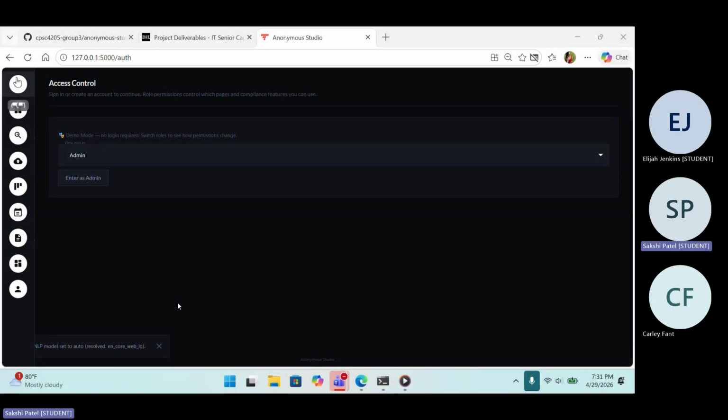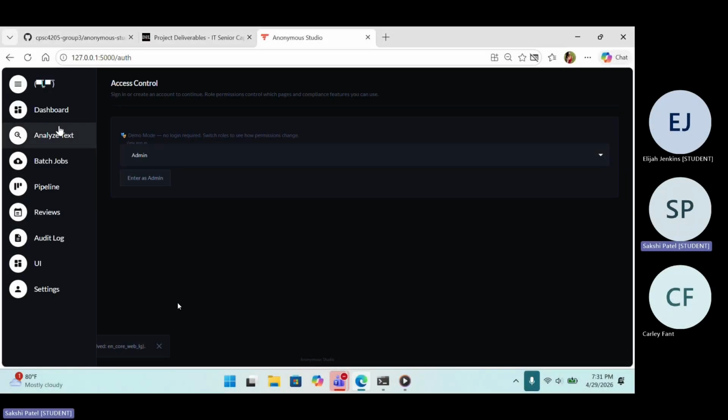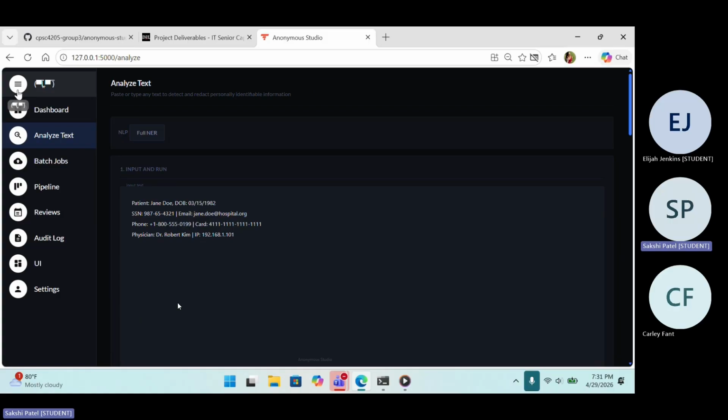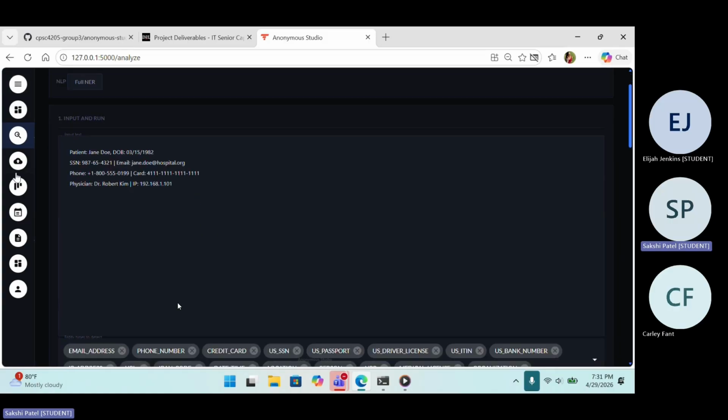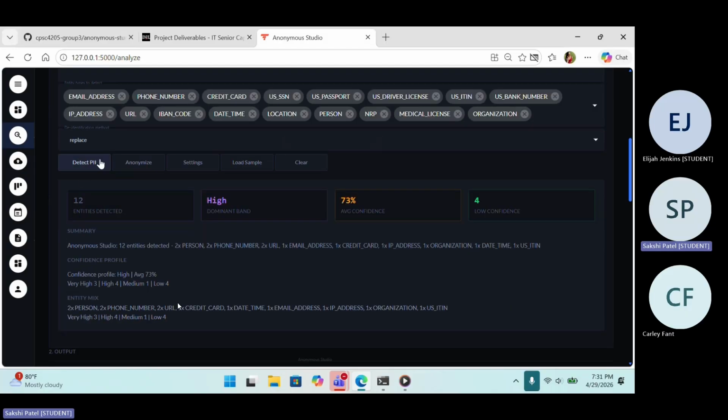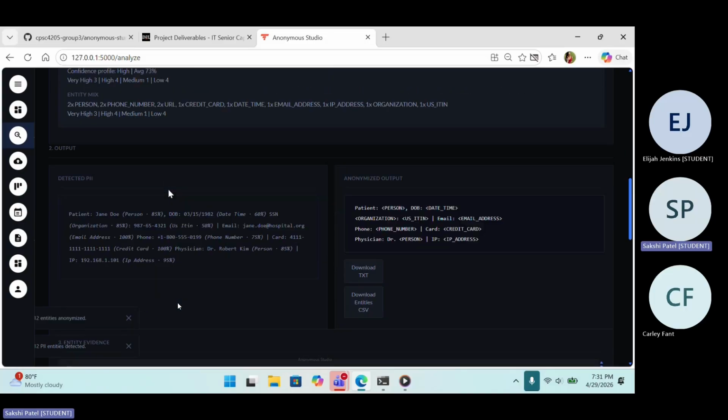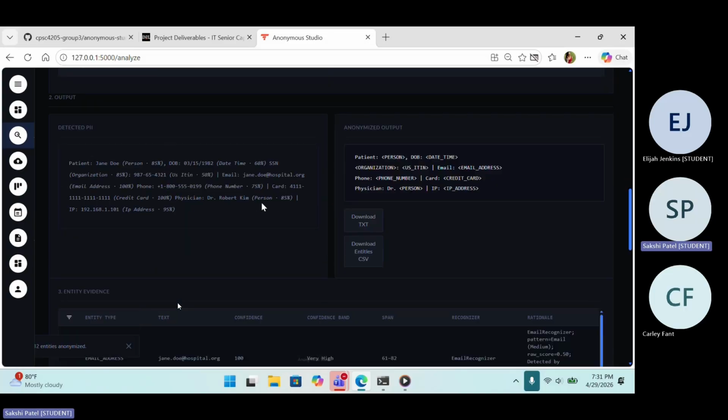First, I will demonstrate how a user can upload sensitive data and process it. So here is our sample input, and when we click anonymize, this feature allows the user to upload data that may contain personal information, and the system will automatically detect and anonymize it using Presidio.